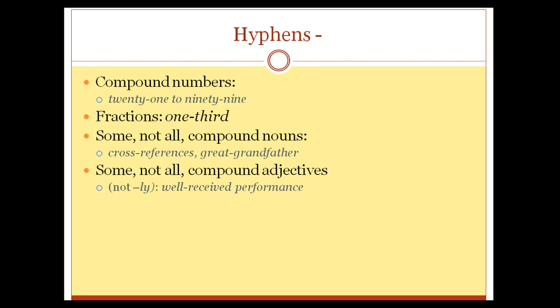We also do them for some but not all compound adjectives. So when we have two words together, if we say the performance was well received, and phrase it that way, we don't need to put it together. But we have to describe it as a well-received performance. It's not a well performance or a received performance, it's well-received. Since those two words go together, we put a hyphen between those two. That might be new or a little confusing, but again, the idea is that we recognize that well-received is the phrase that goes together in describing something, and therefore we don't want to leave it separate.